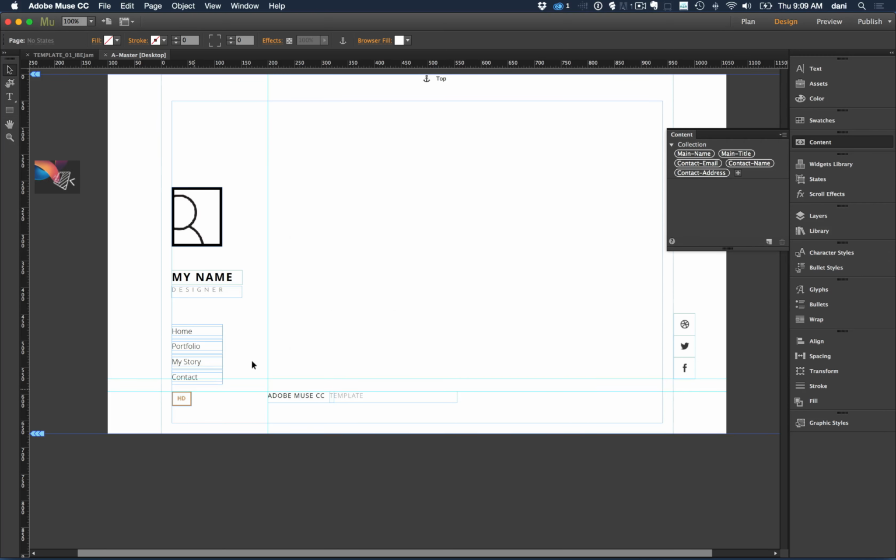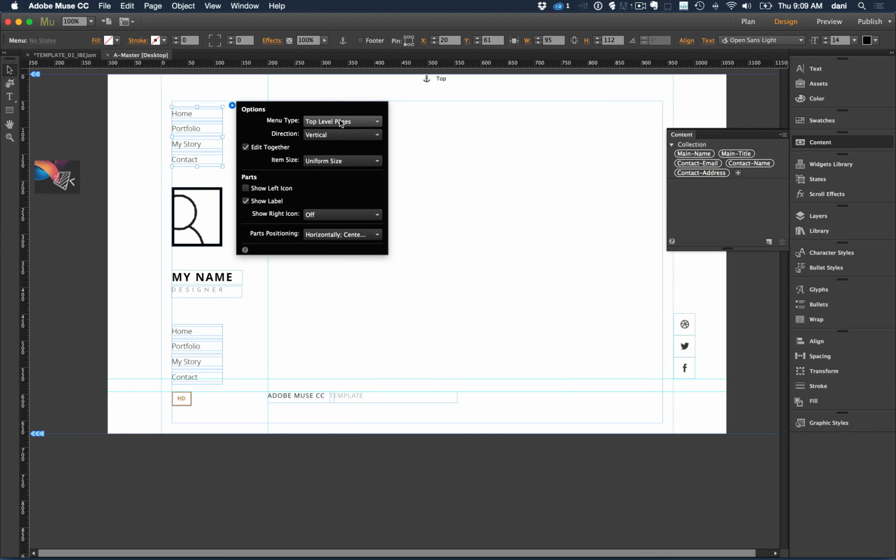I've got a dynamic menu that's here. I'm going to come in and actually just cheat a little bit here. I'm going to press and drag a second instance of the menu. And what I'll do is under menu type, I'm going to change this to be a manual menu.